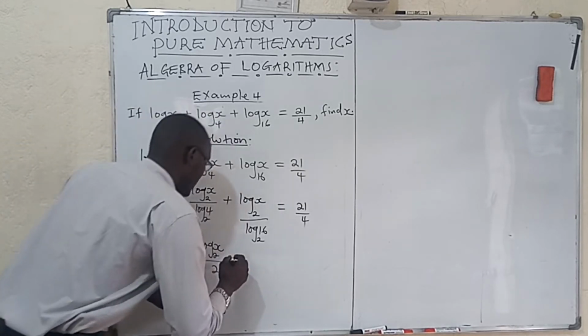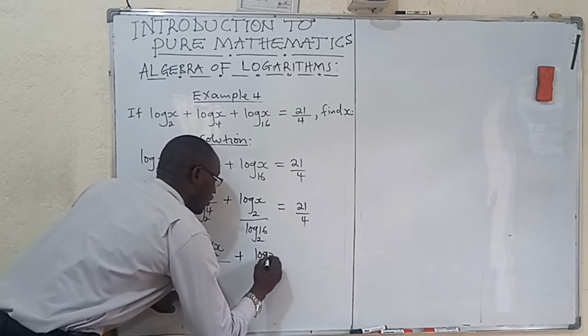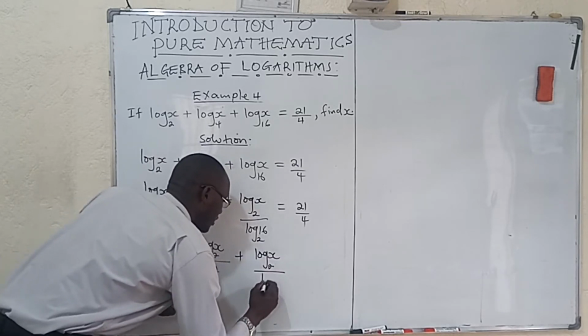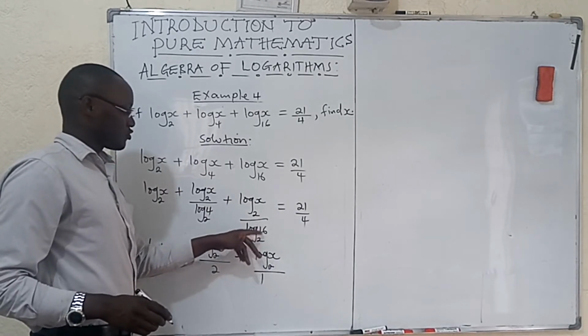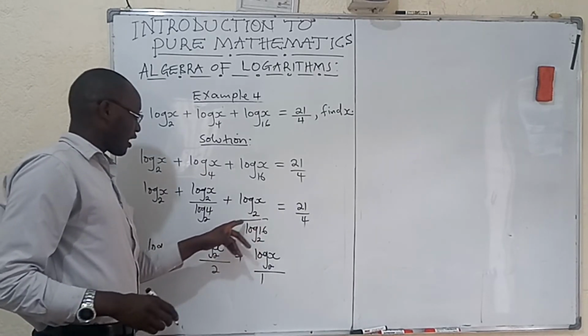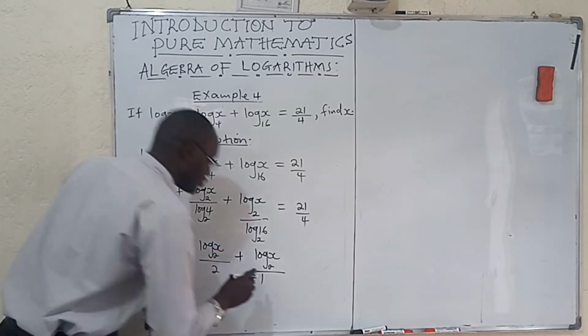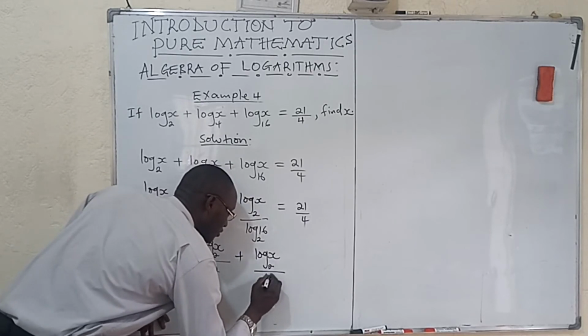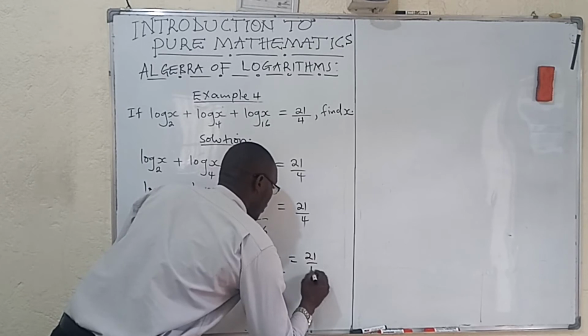Okay. So we can go ahead and say, Mr. Examiner, sir, this is log base 2 of x over 2. The same applies to this. 16 is 2 power 4. A power comes in front. We remain with log base 2 of 2, which is 1. So here we are just going to put a 4. So this is equivalent to 21 over 4.